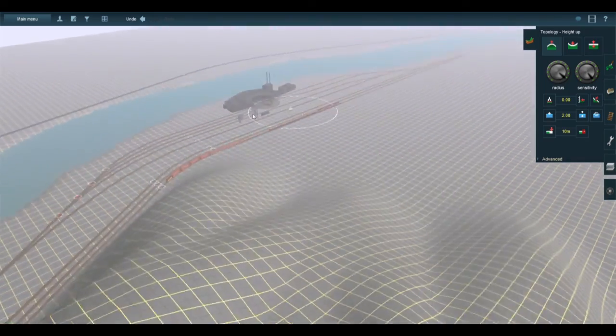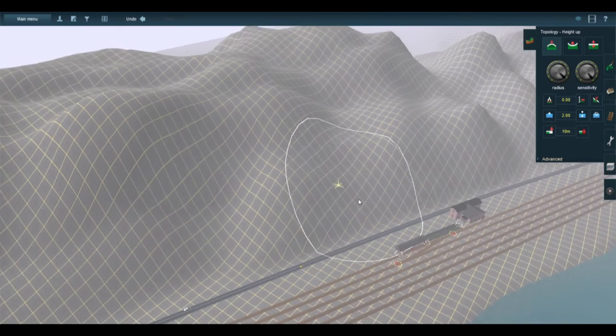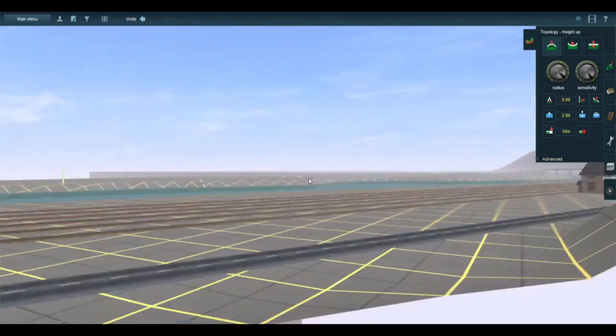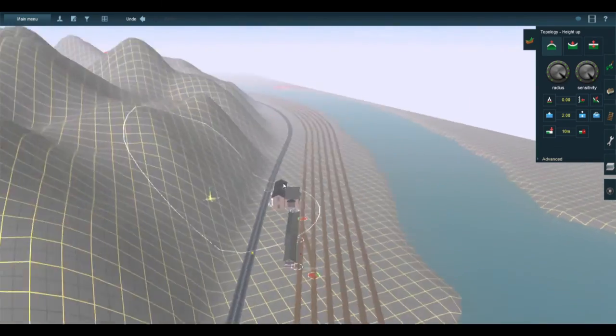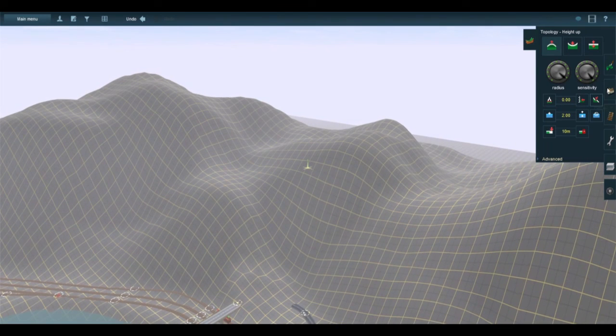Yep, and see, when we get down here, we now got a mountain range. Mountain range right there. A mountain range. So I'm using the Xbox recorder. I guess it does work offline. We're gonna go down here and fix our road.